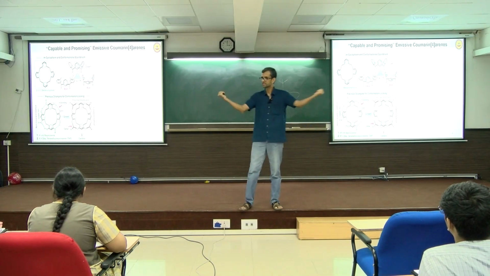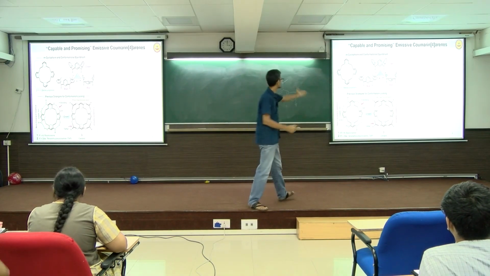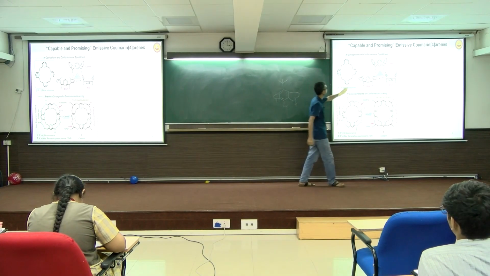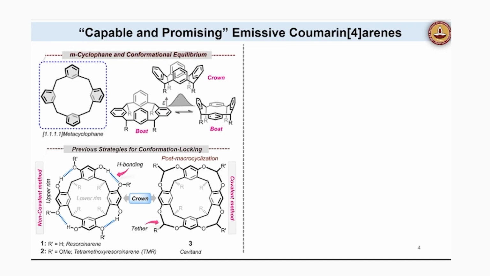You can go back and forth and do all this dance, but there's no way that they can stay rigid. Because in the other case the hydrogen bonding keeps it quite tied and there's no flexibility. But here there can be a lot of flexibility, so you can see a lot of conformations that it can undergo. One conformation, which we call a boat, has 2 arms pointing at the top and 2 arms flat, looking somewhat similar to a boat. But if it has to go from one boat to another form of boat, it has to pass through the crown.